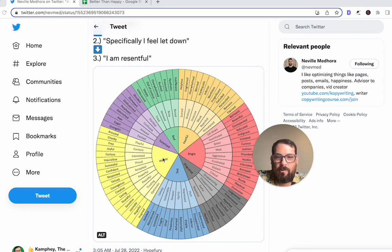I'm angry or I'm happy. And now what kind of happy? What kind of adjective is this? Am I interested, or am I proud of someone else, or am I optimistic? And then once you get that next word, it even gives you more precise choices. Like here, happy says accepted, respected, or valued. Wow. And this could be very, very helpful, right?